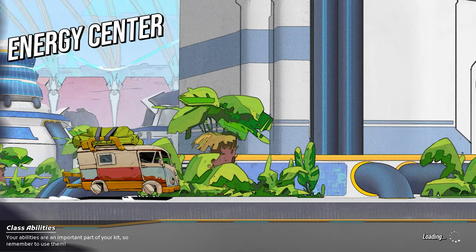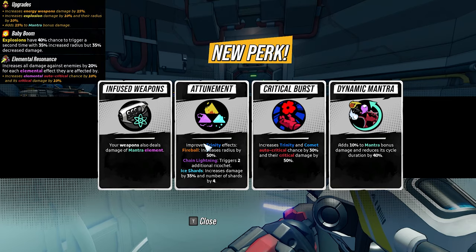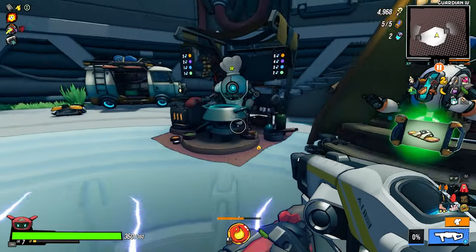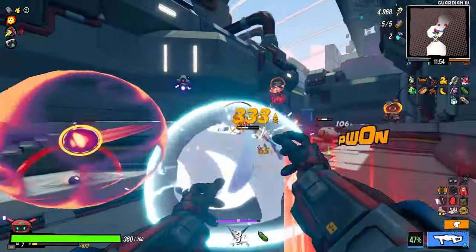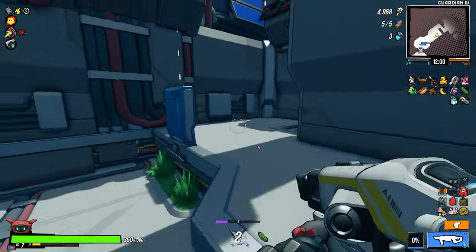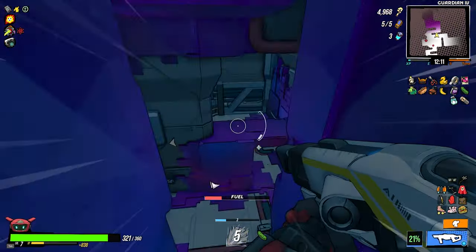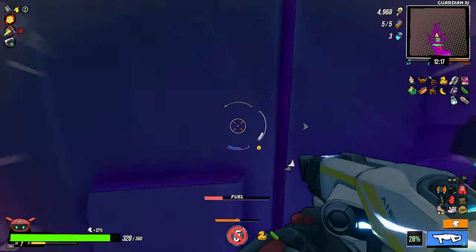All right, energy center. Now let's see. Would like some new items and infused weapons. Very nice. We'll take this, and we'll take this, and we'll also take this. Oh well, that's fine. I mean, if you take the one that deals 30% more explosive damage to multiple enemies, you're going to be clearing rooms very fast. But I want to clear Iris very fast. I'm fine with clearing out rooms.